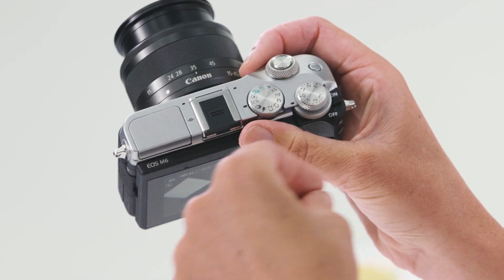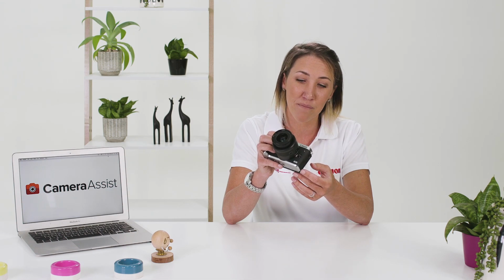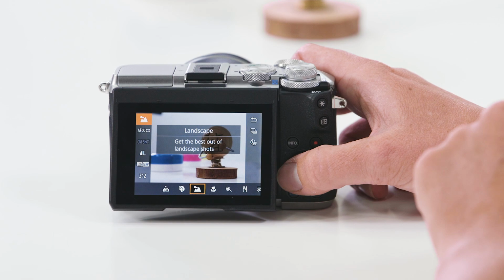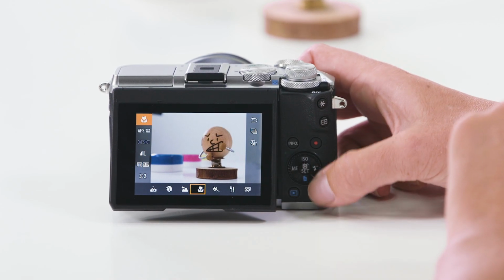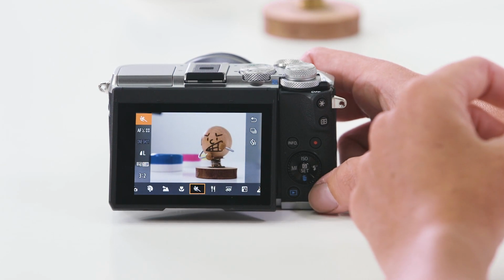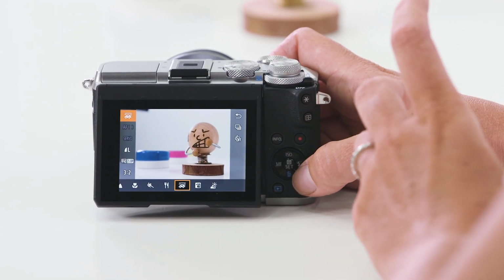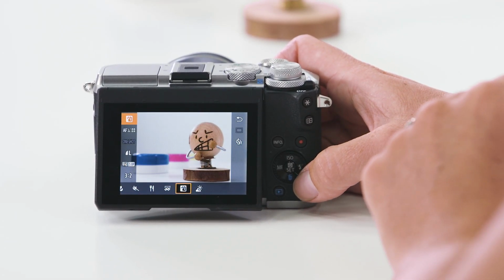Now, if you're not too sure about what settings you should be using, pop around to scene mode. Within the scene mode, it has 9 preset custom modes that are really going to help you get more out of your photos. Okay, let's take a quick look at some of the options within the scene mode. We have portrait, landscape, macro, which would be ideal for a close-up subject, sports mode, excellent for anything fast moving. We also have a designated mode for panning and also handheld night mode.